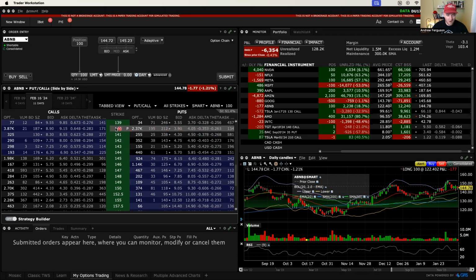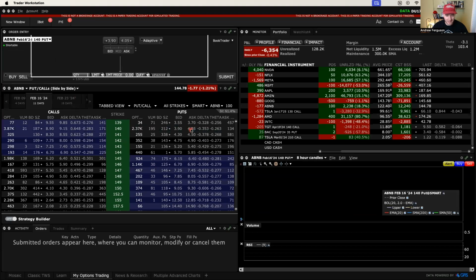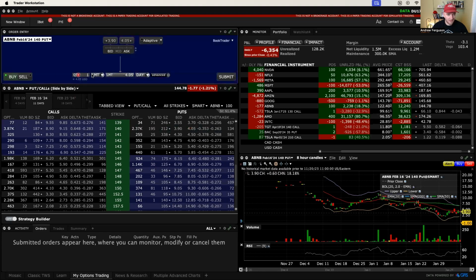I'm going to target 140 because it's a nice round number for math. And there's pretty good option volume right there at 237K, so 2,000 option contracts in play on this strike price. So I would go ahead there and make sure I'm blue for buy inside Interactive Brokers. I'd go buy, limit order. I would do my limit between the bid and ask. So I'm going to go at 4 right now to make things, again, easier for math. It'd probably be closer to 3.97-ish if we're doing this spot on, okay?